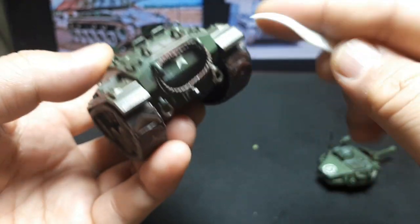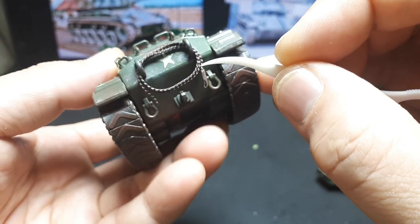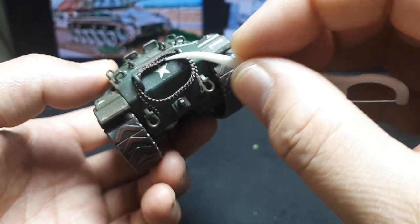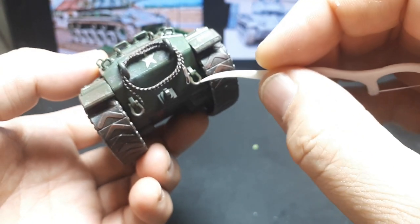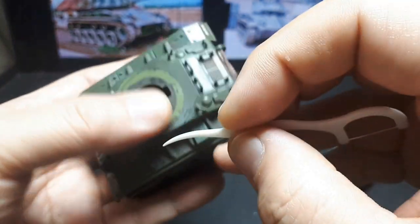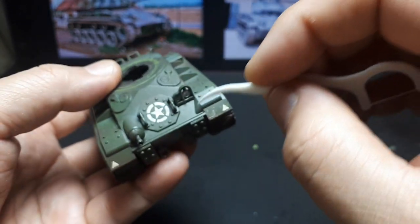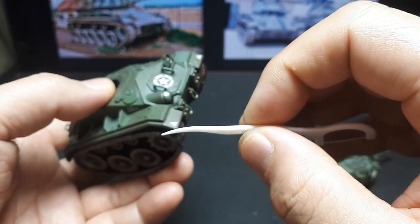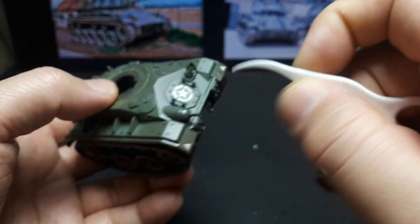I added this chain, as you can see. It's just a cheap, like, $1 necklace. And I used UV glue to set it because I kept on trying to fall out because it was actually a metal chain and quite heavy. And then I weathered it with paint and pastels. There's a couple paint washes going over this thing, I believe. I can't remember anymore.